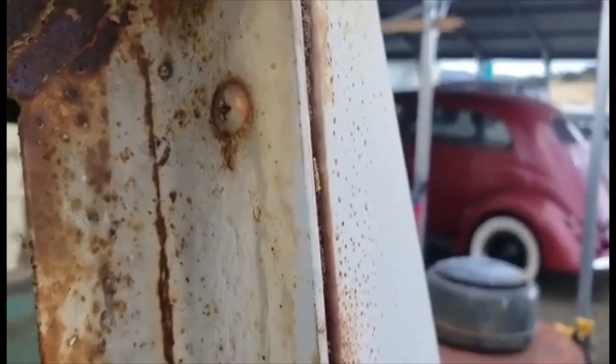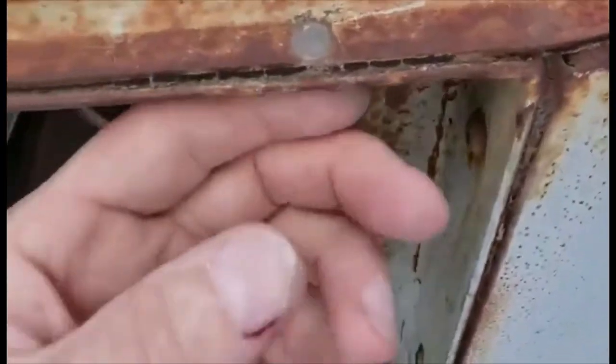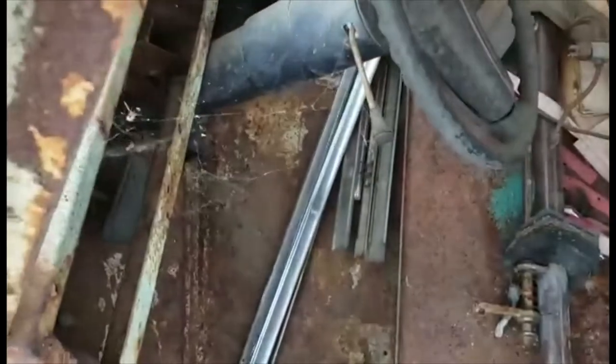So if you look at this, the way this is assembled, it's all screwed together. This whole cab can be dismounted from the body. These are all arc welded on, but technically it would be easy to dismantle the upper cab sheet metal because it's just all screwed together. And I'll probably have to do that on this one too when I restore it. And then up here, it's all screwed together. And over here, it's all blind rivets. So the rivets could be drilled out and then taken apart and cleaned up and restored.